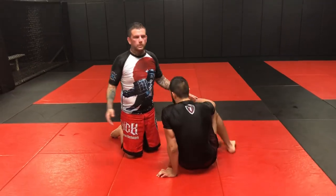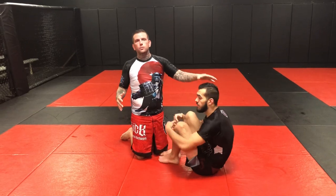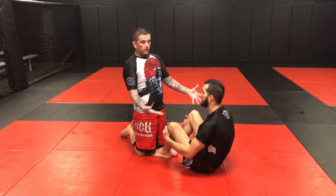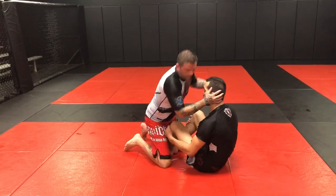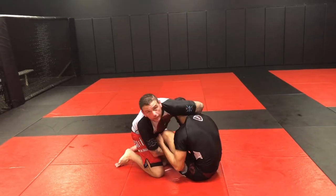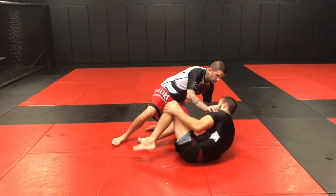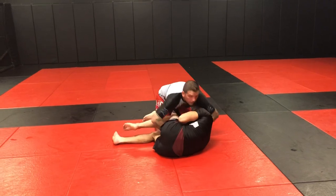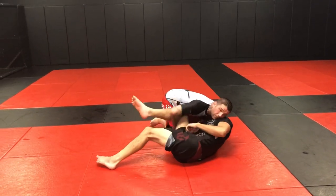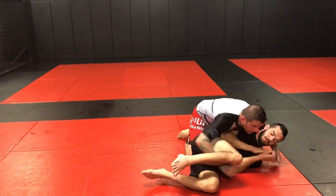Number one, there are many different passes you can do. This can come at any time where I have the ability to have someone's knee and their head closed. This can come from this position — look, he's in butterfly, I can pocket his head. I can grab around his head and arm, or the leg and the head like this, connecting. He can be on his side, and I can connect head and arm — not head and arm, right — leg and arm, on top and bottom. I can grab either way.